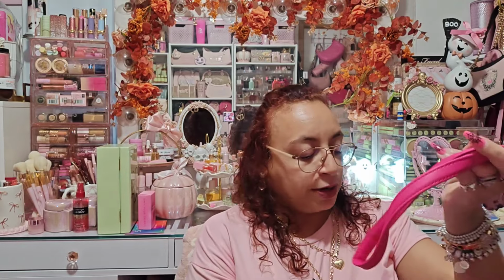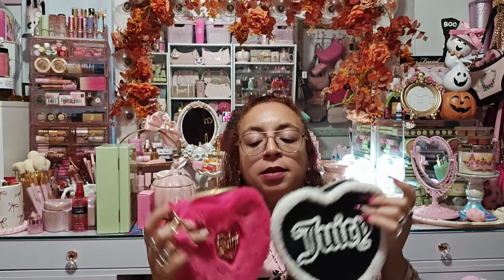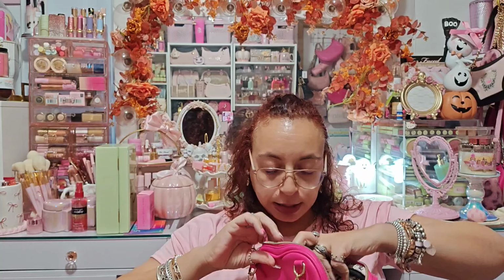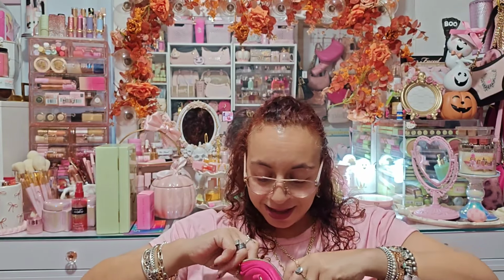Okay. Now, the next one I have debated getting rid of. I don't know. It looks like the same style as this one. And everything's the same about it, literally the same. I don't know why I love that one so much, but this one I'm iffy about. But this one's hot pink, and it has fur all around it. And it opens exactly the same, literally identical. But I don't know why this one I'm debating on letting go.